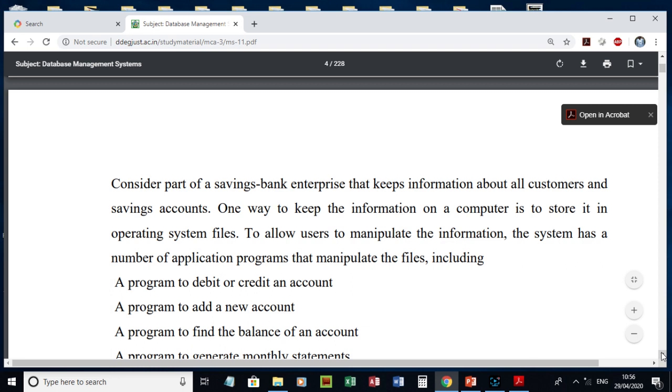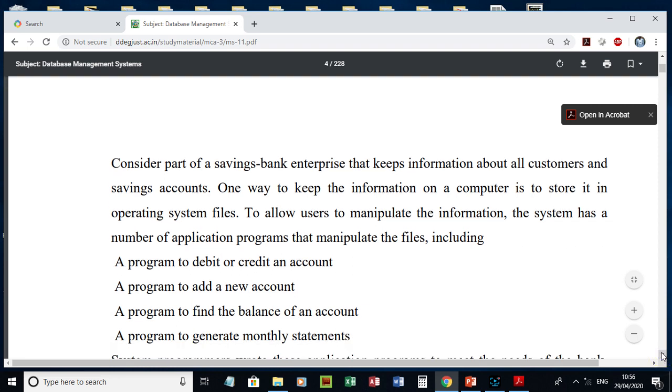Now, on a computer, it means we must have a program to enable us to add new accounts. A database management system has it. Your computerized accounting software that you learn enables you to create new accounts. All right. Now, at the end of the day, you have to also balance the books, isn't it?